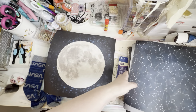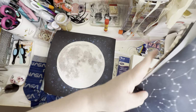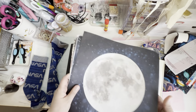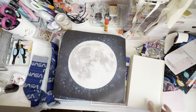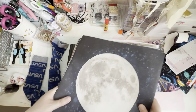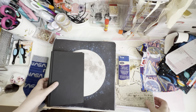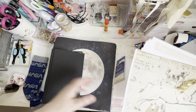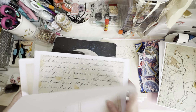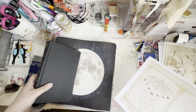Some of these may just become tags or something, but I pulled them and I stained them, dyed them so that they would match well. So what I am about to do is I need to finish cutting out the ephemera that came with a couple of these things, and then trim down these papers so I can get the white edges off, and then spray them with tea and coffee while I'm waiting on that stuff to dry. So that's what I'm going to do, and I'll be back.